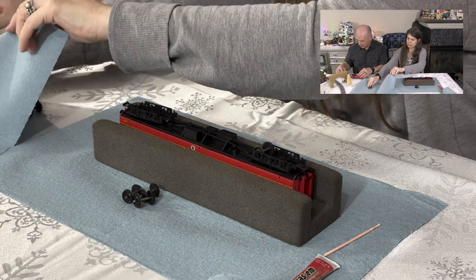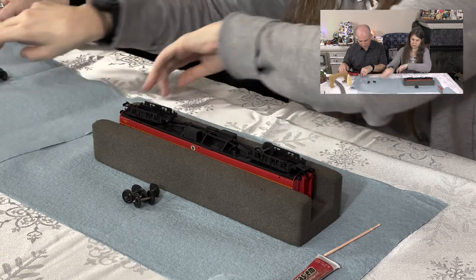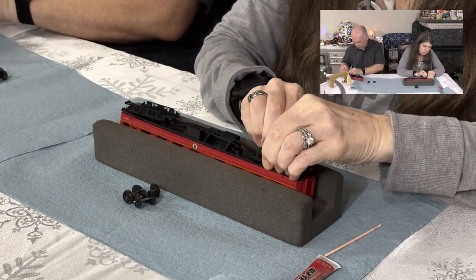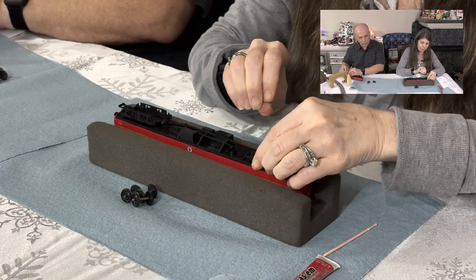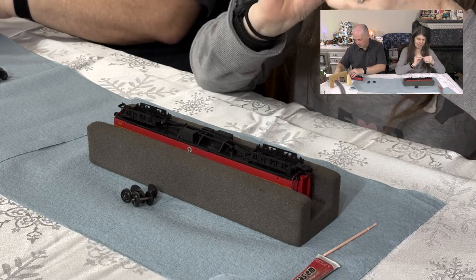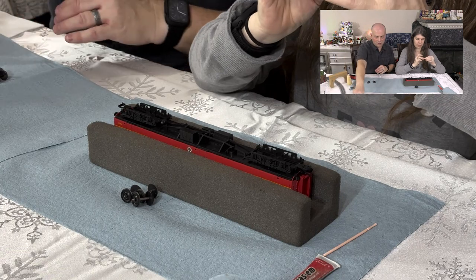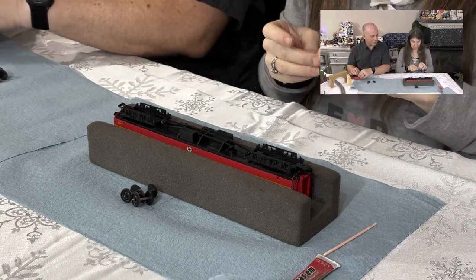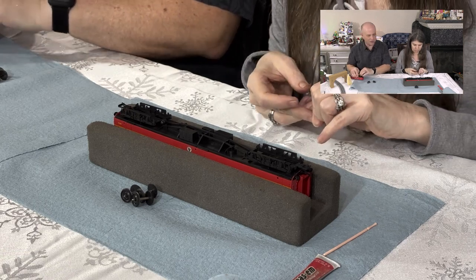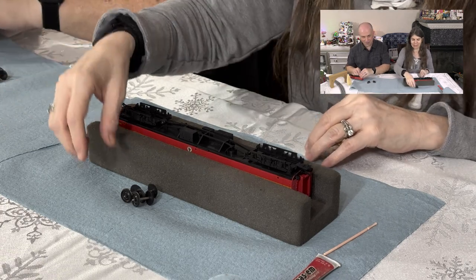Yeah, the design of these makes it a little bit difficult to get the wheels out. Just a touch. I mean, it's not super difficult. Oh, I didn't break anything, right? Don't worry about losing the old ones because I'm going to toss them anyway. But we don't want to lose the new ones. Although I did buy a few extras, so if we did, I have replacements. That one popped way over there.